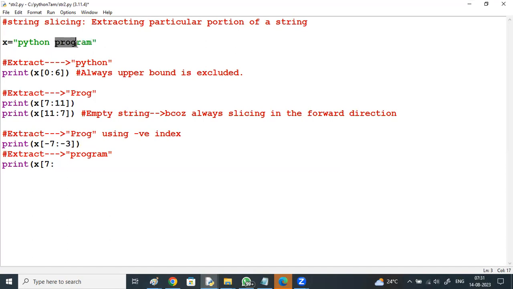What should I say? 14. 14 index is not available, but we won't access 14. Up to 13 we consider, right? If you use 13, M will be excluded. So if you use 14, which is excluded, it accesses up to 13. 7 colon 14, right? Yes.